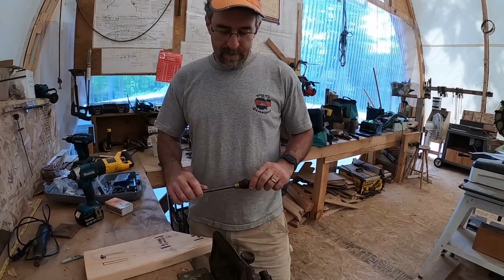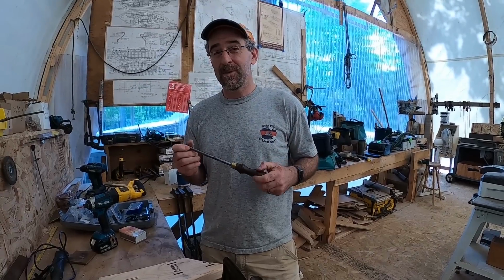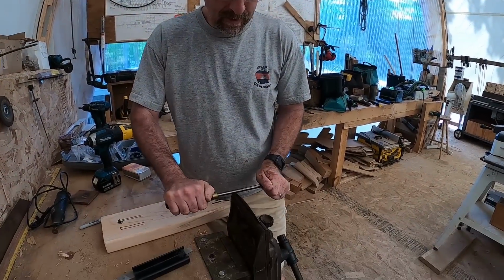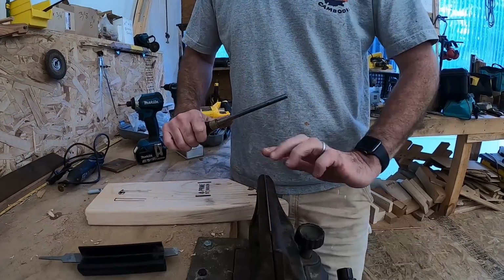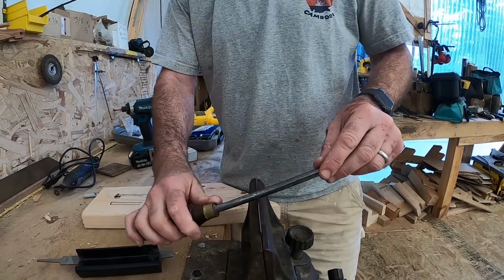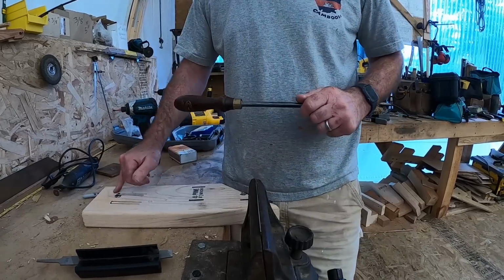And the next step is, if you have one of these, which is a burnisher, and instead of using an old Phillips head screwdriver, this works a lot better. You end up first going along the top of it to flatten out and create a flat, kind of smooshed out surface across here. And then the next pass is that I'll take it at about that angle on both sides to then start to round over to get these hooks.